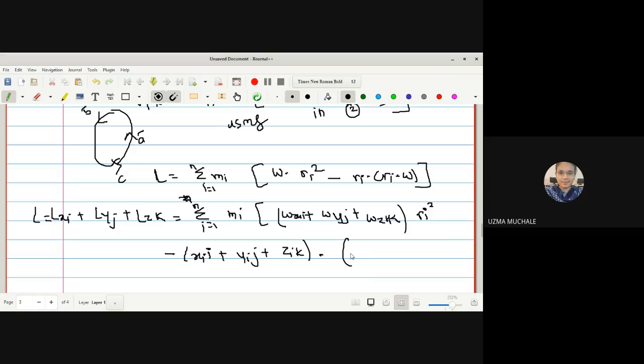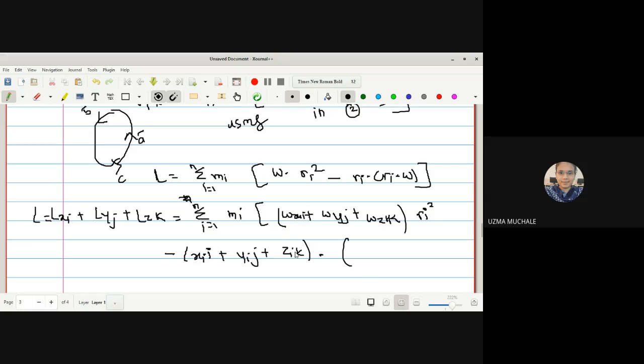i dot i is 1, i dot j is 0. I have to multiply this with this, ri dot w. Are you getting ri dot w? You have to multiply these two. This is w, this is ri. i dot i is 1, all i dot j will be 0, right? Why is i dot j 0? Because of the properties of the dot product. Because the angle between i and j vectors: i is a unit vector in the direction of the x-axis, and j is a unit vector in the direction of the y-axis. So the dot product between the x and y axes is obviously 0. Why is it 0? Because a dot b can be written as mod a mod b cos theta, the angle between the two vectors.